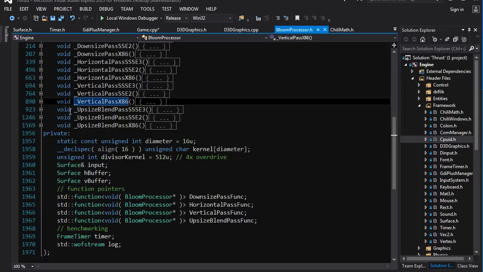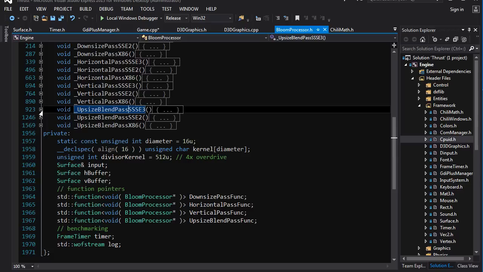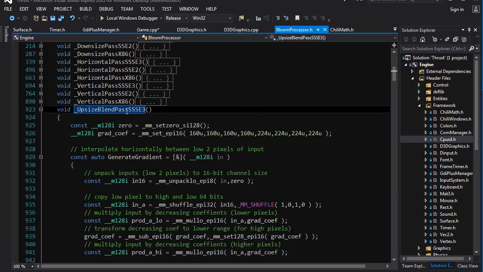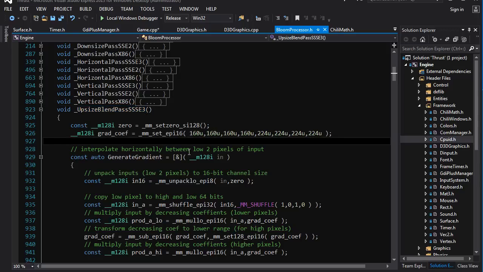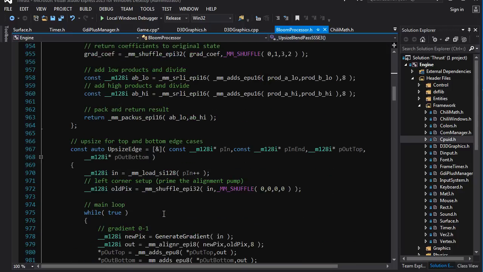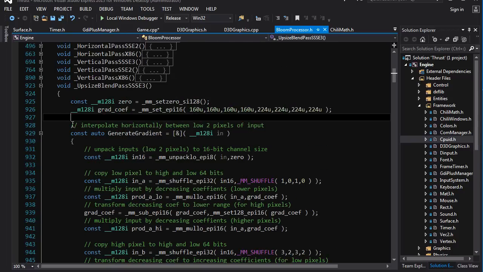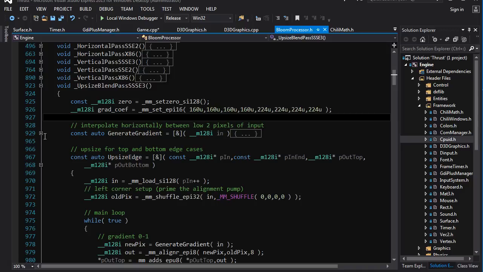Now this, as you may know, was freaking long and full of bullshit in the x86 version, and it only gets worse from here. So let us look at the SSE3 version of this. There's not much difference between this SSE3 and SSE2, but we'll do it. I'm assuming that you've already watched the previous video and you understand how this works. So I'm just gonna have to talk about how to do it in SSE.